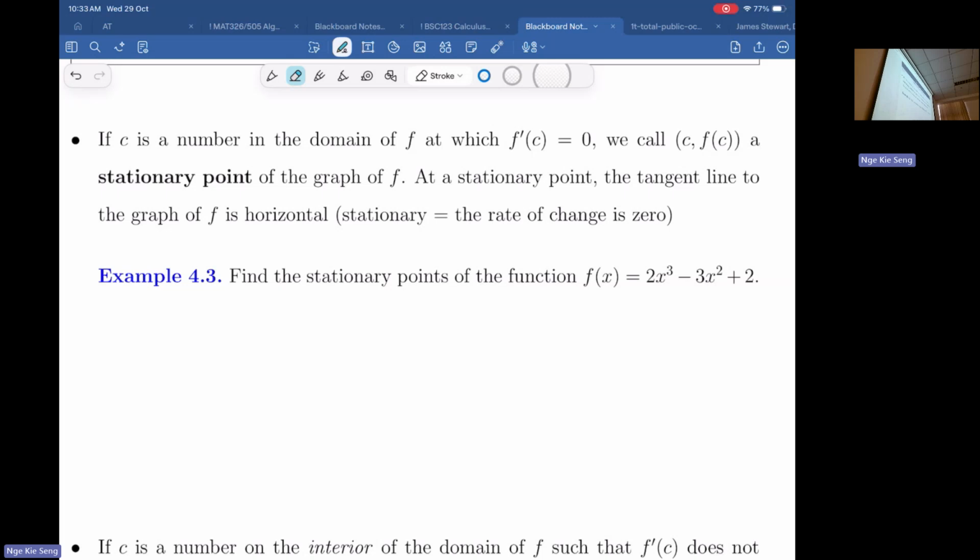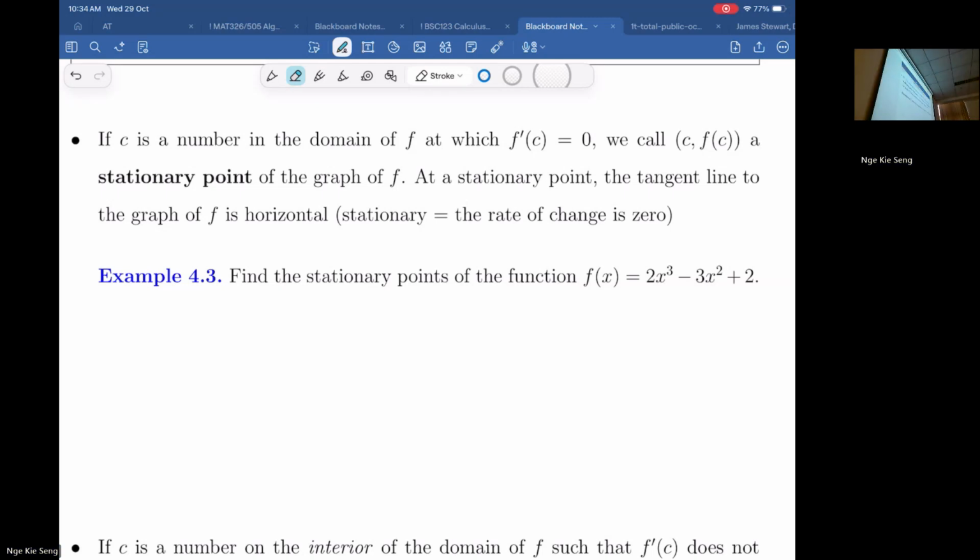Okay, the point here is not moving. So let's see what point is not moving here. We define a point as not moving if the derivative is 0. True or not? When the derivative is 0, it's not moving, because last time we said that we could understand the derivative as a velocity as well. So when the velocity is 0, are you moving or not? Not moving. So this is a stationary point. Let's find stationary points first, and then we will see how we're going to use this idea.